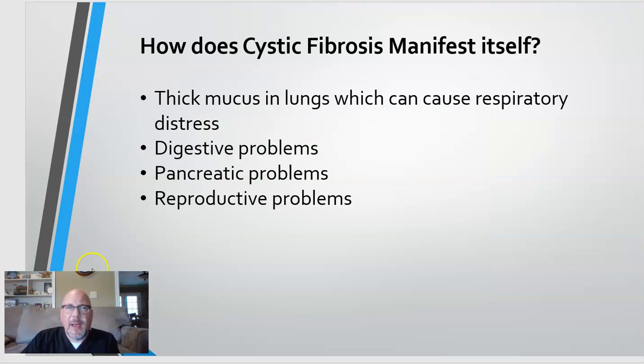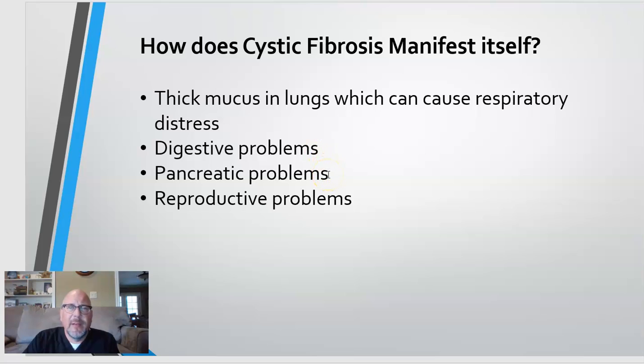So let's talk about what happens in cystic fibrosis itself. Probably the main one that you'll see a lot is the thick mucus in the lungs, and this is pretty typical with cystic fibrosis. They have a lot of respiratory problems. You see this in young kids. They have difficulty breathing. They get sick a lot with pneumonia and bacterial infections. Digestive problems are a big deal too in these young children. Typically with things not working right in the digestive tract, as well as the pancreas, a lot of these kids don't gain a lot of weight. They have some difficulty with their digestive problems.